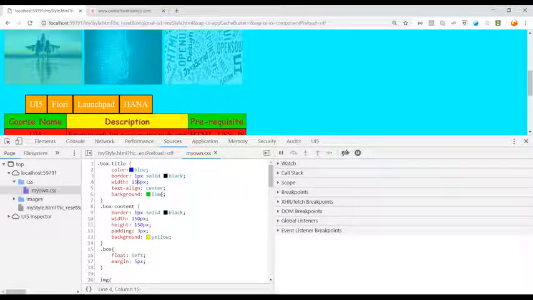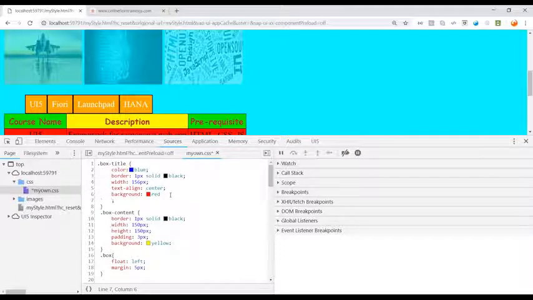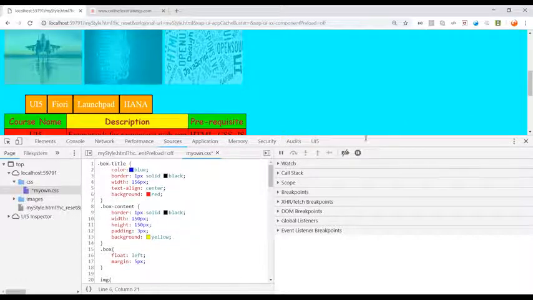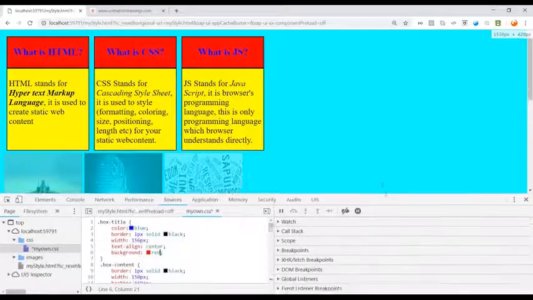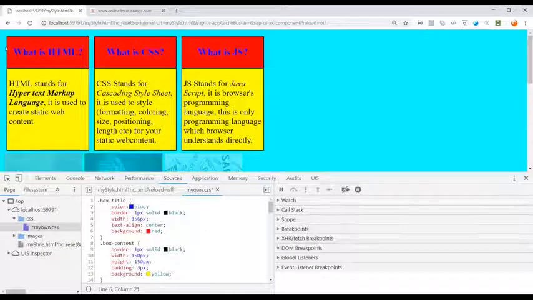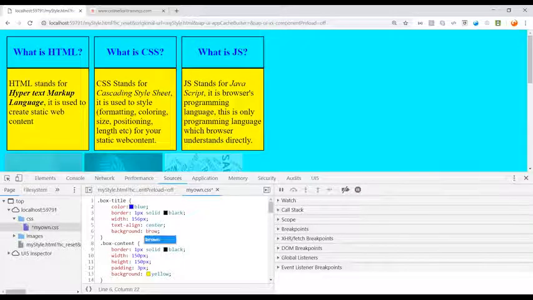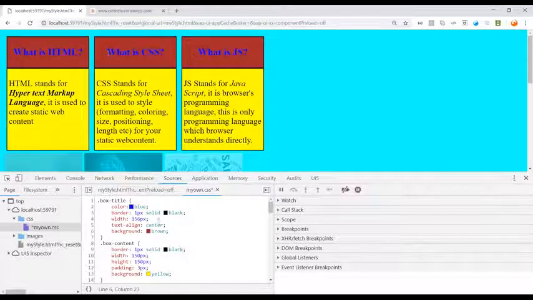For example, if I just want to change here, which is this box title in blue color, maybe just make it red. For any of these websites like Facebook, we cannot make a change to their current site. No, you cannot make the change. You can just make the change locally. See, it's running in the local browser. You see, it became red here. If I change it to, let's say, brown, it becomes brown. It's only a local change.